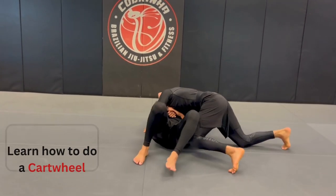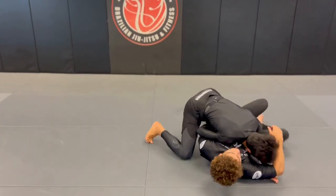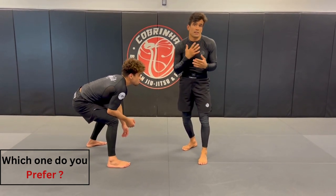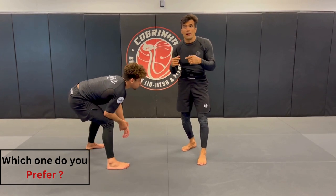As I go down, I jump to the other side. Single leg — he pushes my head to the other side, so I go to the double. I like to do the double leg most of the time; I prefer that one. But sometimes if you get caught and can't go to the double leg, hop over as your partner's going down.